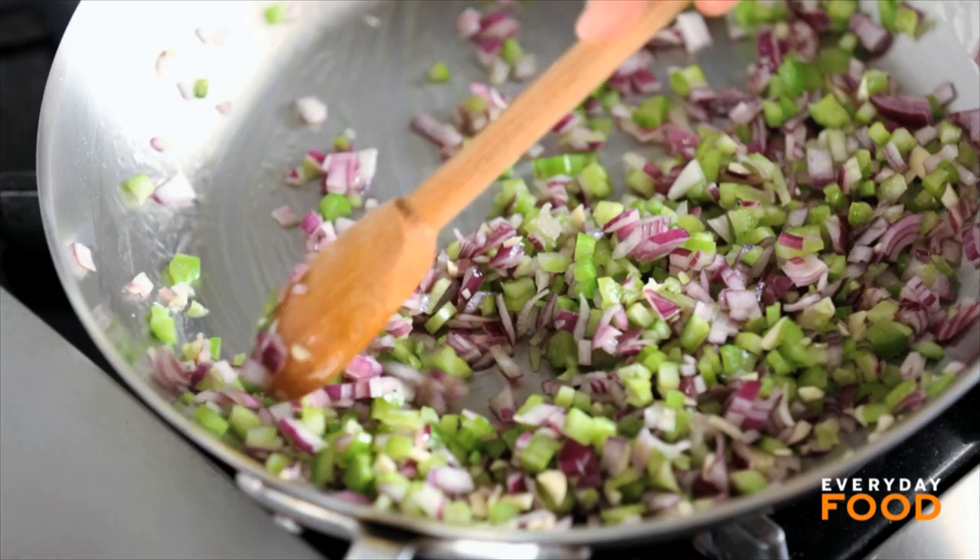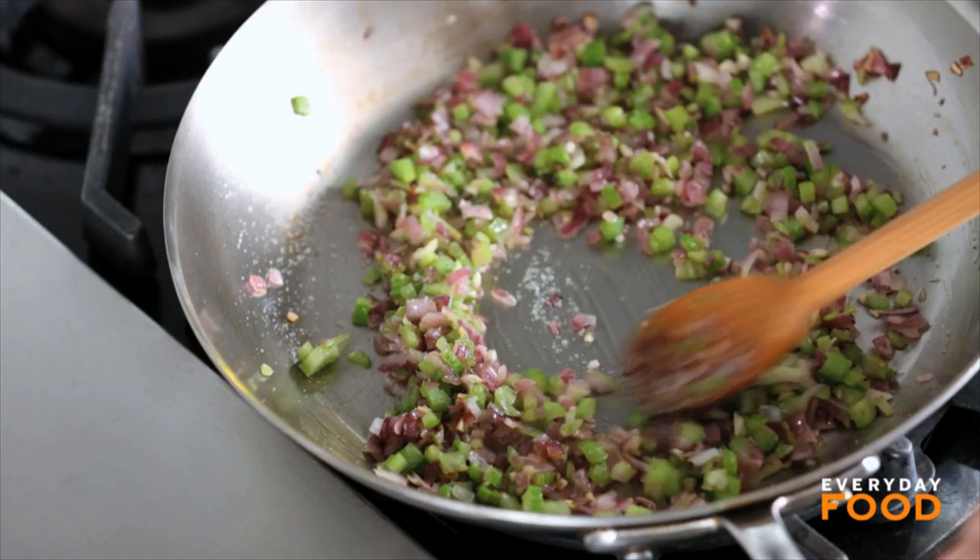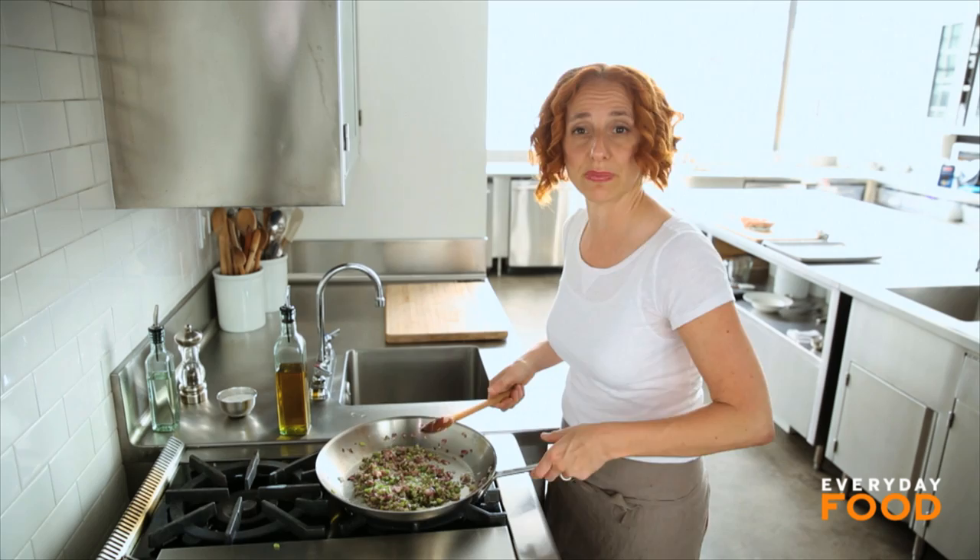You just need to cook until the onions are translucent. I want to add just a little bit of salt before I finish cooking these. These are looking really good, so I'm going to stop cooking them and let them cool just a bit while I get the rest of my stuff ready.